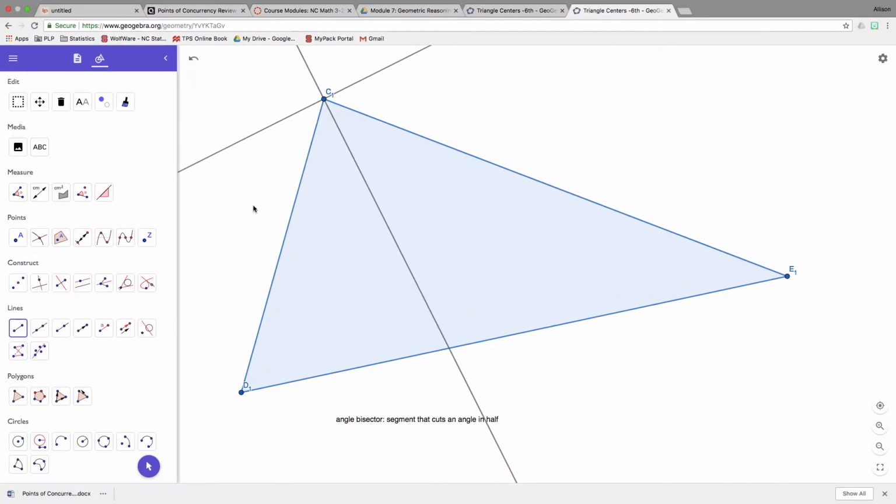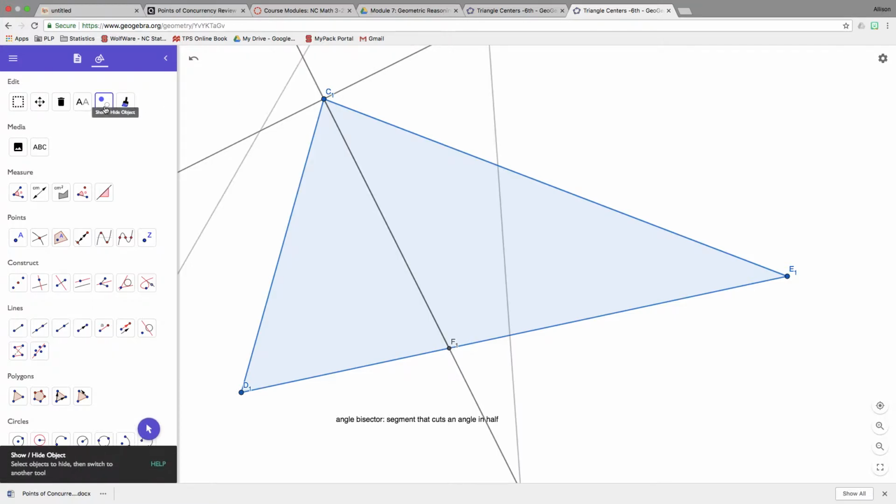Okay, sorry. All right, so now we're going to take a segment, like I just said, and go from C to the other side. If you want to make sure that is that point, the intersection, you can do an intersection first, and then do a segment. But I think if you get it close, just make sure it's on the triangle. Okay, so go ahead and put that segment there, and then we can hide those crazy lines on the outside.